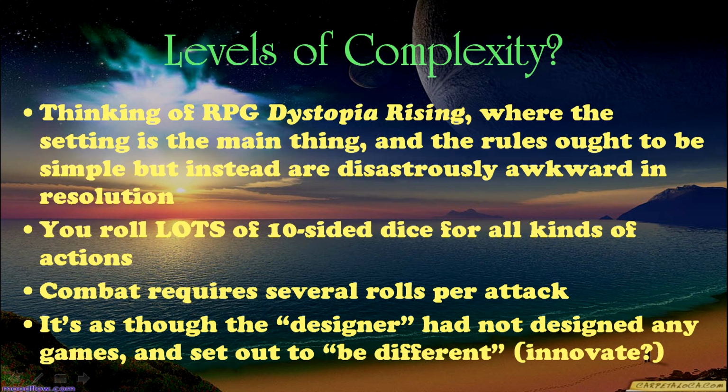Levels of complexity are important too. Not so long ago, I encountered some people playing a role-playing game, Dystopia Rising, and I spent a few hours reading the settings literature, which was really interesting. It turned out the setting was post-zombie apocalypse, but you didn't get that to begin with. It just gradually came into it. And it was really atmospheric and really interesting. And it cried out for simple rules. Unfortunately, the game rules were disastrously awkward, just horrible.